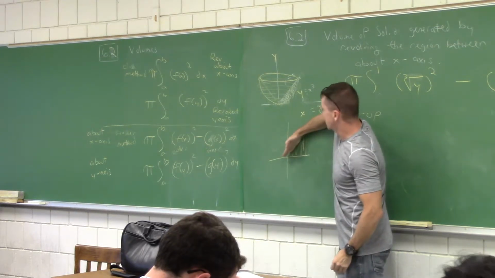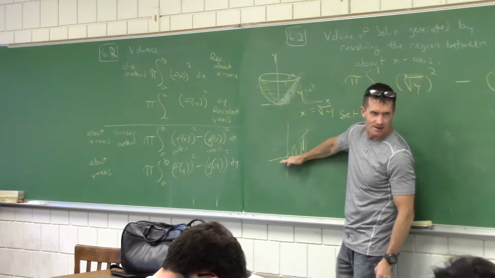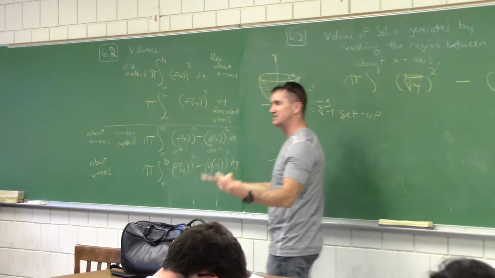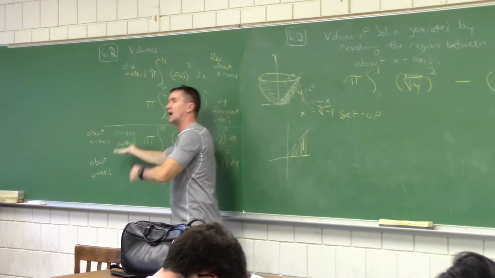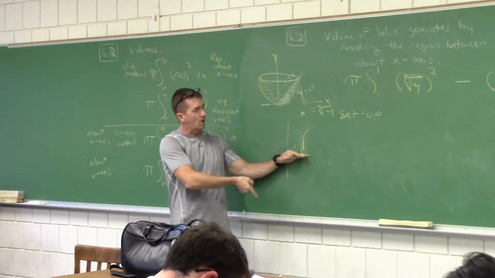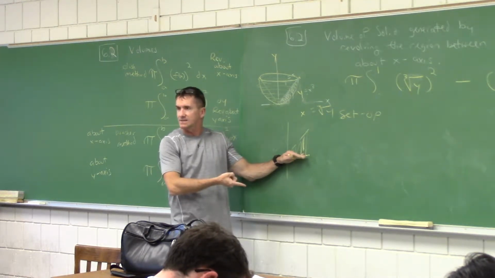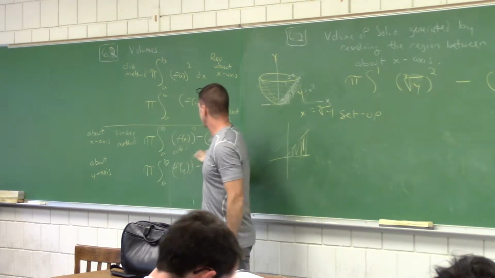You'd be like, okay, you're the outer one, and the inner would just be this what? X-axis, right? Some students like to think that way. They're like, I don't want to have too many formulas, so I'll just always do the washer method. Except if it was totally flush with that axis and you're revolving this way around the x-axis, you can think of that as just y equals 0, right? You'll still get the same answer.